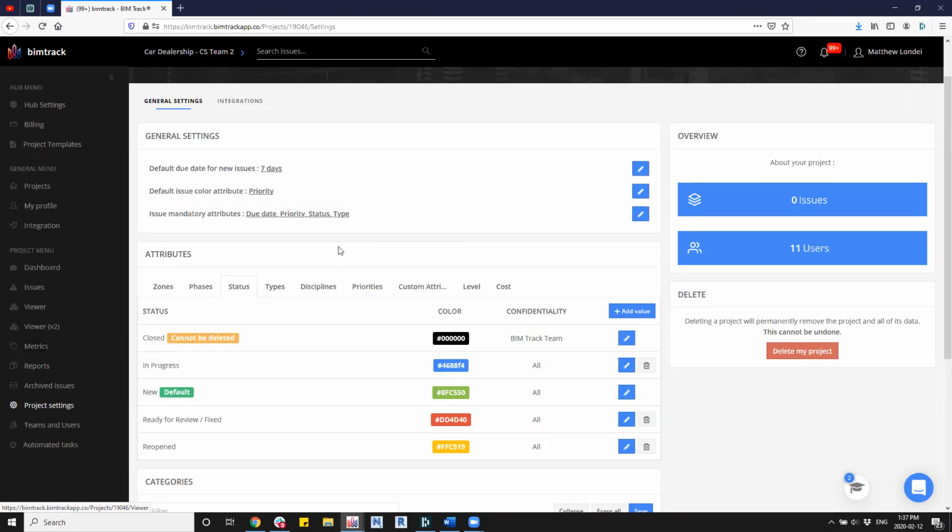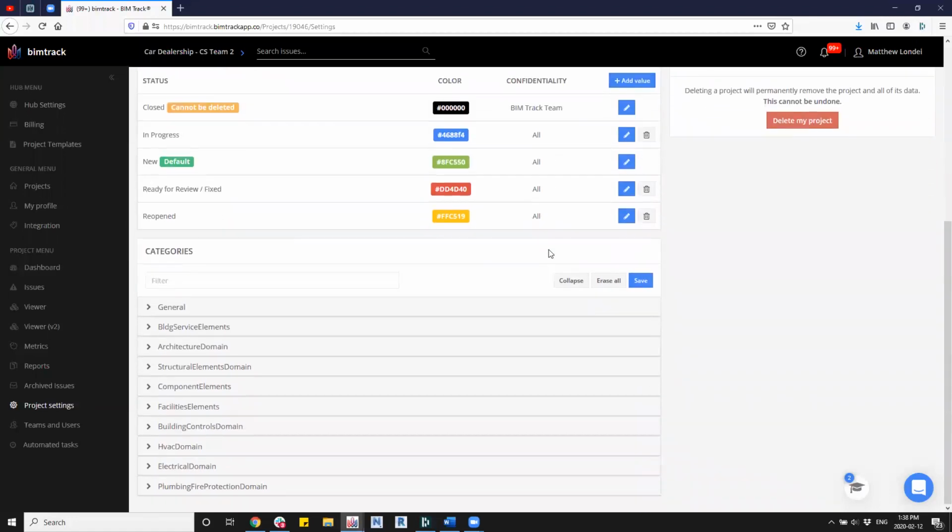It is possible right now at this point in time with my mandatory attributes that an issue is pushed into BIM Track without the zone defined, without any disciplines associated. That's all right. We just won't be able to rely on those metrics. They can sometimes be inconclusive. But I can always guarantee on the status, type, and priority being 100% accurate within my metrics. So start thinking about what it is at touch points and milestones and in our reports that we absolutely want to be extracting and make those mandatory.